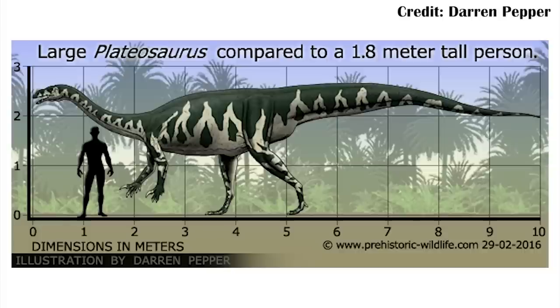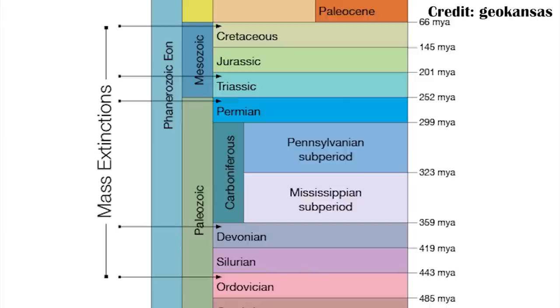Despite the fact that Pantidraco had broken off of that lineage millions of years earlier, there were still large sauropodomorphs around at the same time. For example, Plateosaurus, many fossils of which come from Germany, could get up to nine meters — three times the length of potentially the largest Pantidraco, so many, many times larger in overall mass. So just saying Pantidraco is an early offshoot and that's why it stayed small doesn't really answer the question. The Triassic was bracketed by mass extinctions on both sides. The first, at the Permian-Triassic boundary, wiped out a ton of life on land, and that loss allowed survivors, including what would become the dinosaurs and sauropodomorphs like Pantidraco, to become wildly successful.